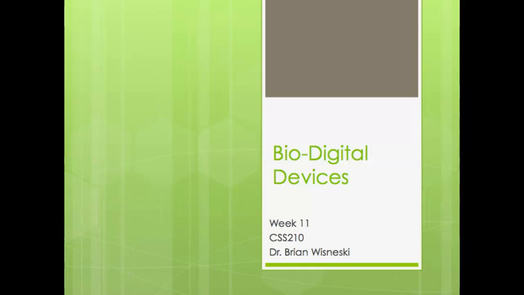We're in week 11 already, and we're going to talk this week about biodigital devices. You may hear them mentioned as biometric devices, and they're pretty easy to explain. They're basically using your body or the body of someone to trigger a security event, be it an entry control or camera or even itself, and some identifier from the body to trigger something. But we refer to them as biodigital devices now because they're more than just reading. They're actually creating files, encrypted files, so that much of the biology, much of the privacy concerns start to diminish. They don't go away, though, and we'll talk about that in just a second.